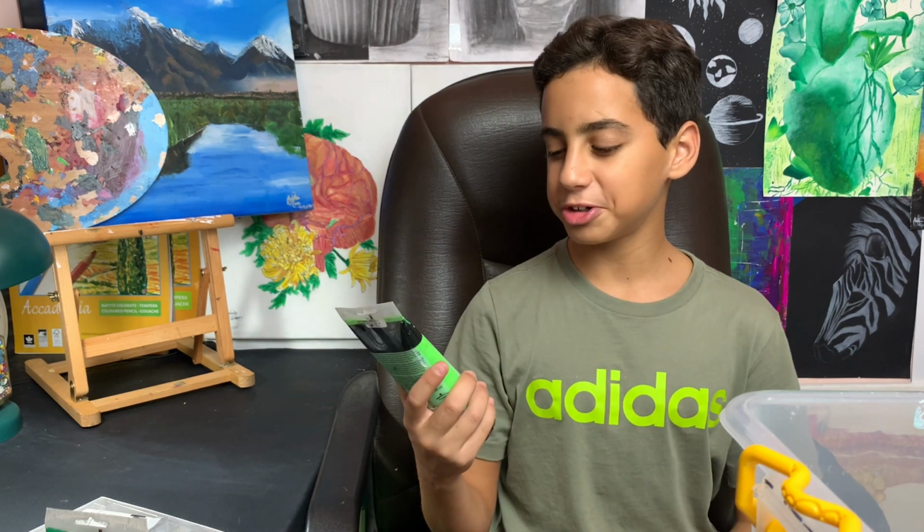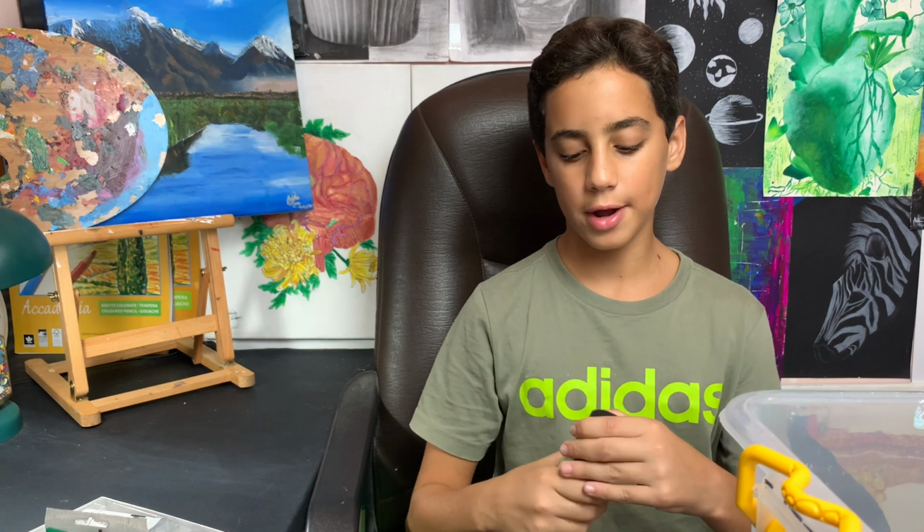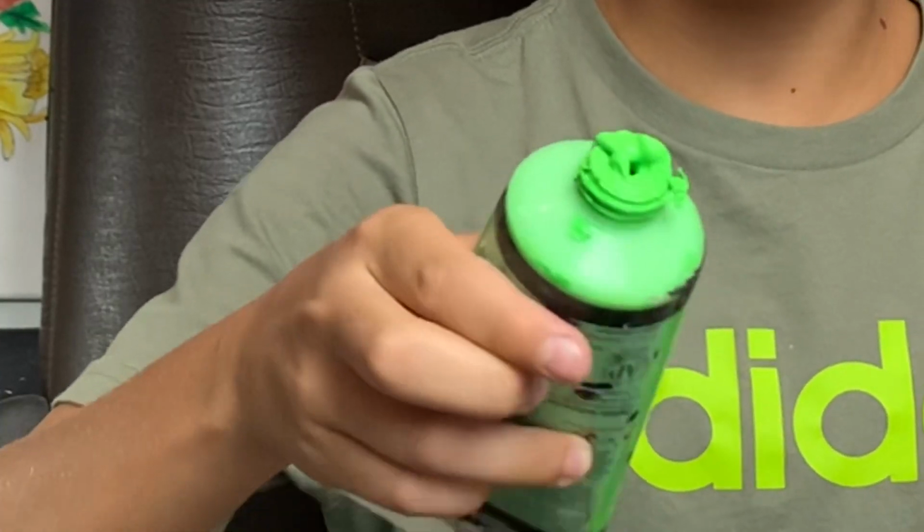Now these paints are kind of different from the Happy Body. These are really watery, but it doesn't say that they are liquid acrylic on it, but they're kind of watery. They're kind of more of a, I guess, runny consistency. Just to clarify, it's not like a watery consistency that's heavy. It's more soft and it's easier to spread across the canvas.